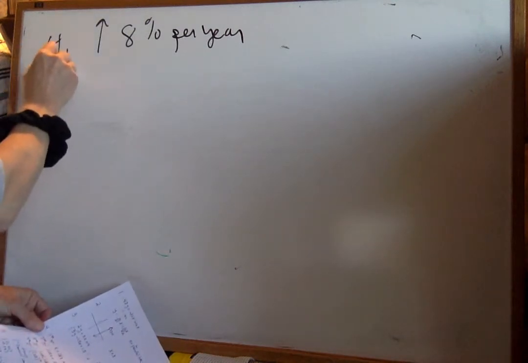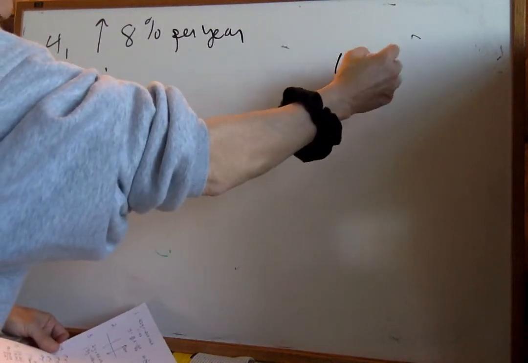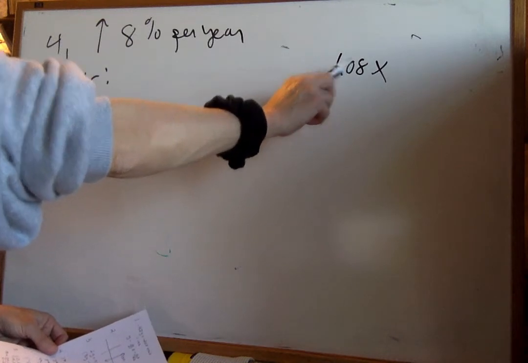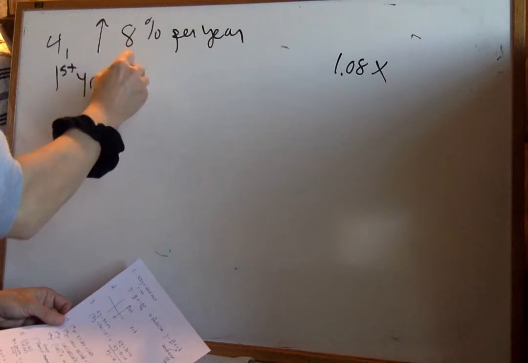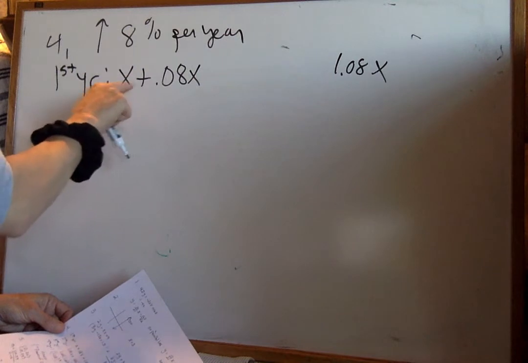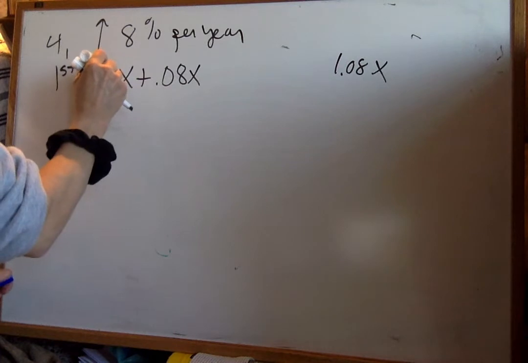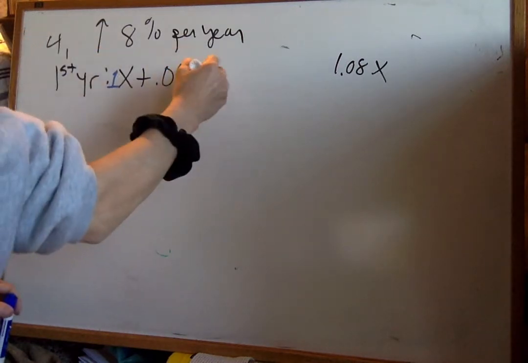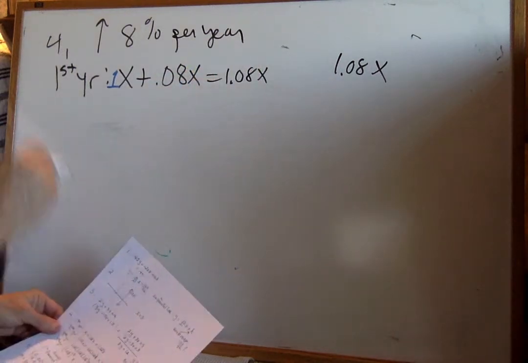All right, so first year. Now, ideally, at this point, you know you can write it as 1.08x because we've done lots of these problems. Like for tax, I would write it as 1.05x, but I'll back up to square one. 8% increase: x plus 8% of x. Remember, there's a 1 sitting here, right? So 1 plus 0.08 is 1.08x. So that's how much at the end of the first year.